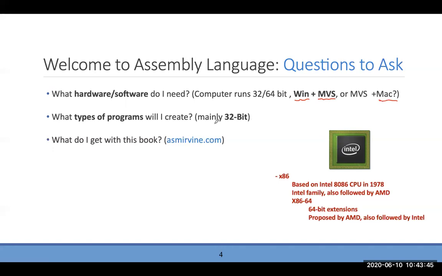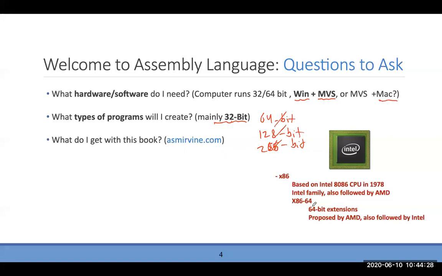All right. And we're going to focus mainly on 32-bit programming. And that is going to be very important to know because we also have 64-bit programming. This is something that we should really go to and convert the class into 64-bit, but for some logistic reasons, I couldn't do that for the past year and a half. And we also have 128 and 256-bit programming. These are not going to be things that we're going to cover. So we're going to focus mainly on the 32-bit programming. You might be scratching your head right now and saying, what is he talking about when he says 32-bit? That's going to be very handy very soon, okay?